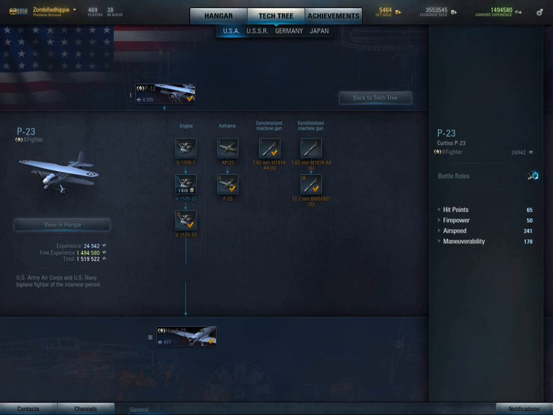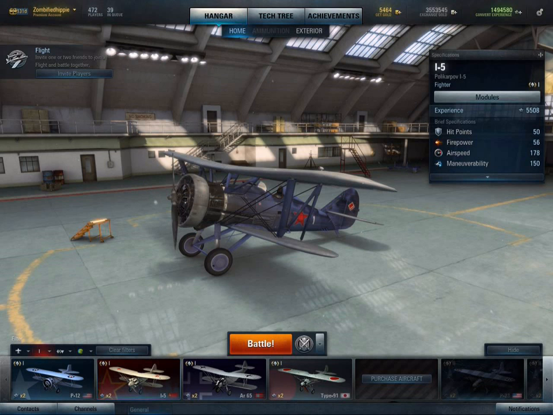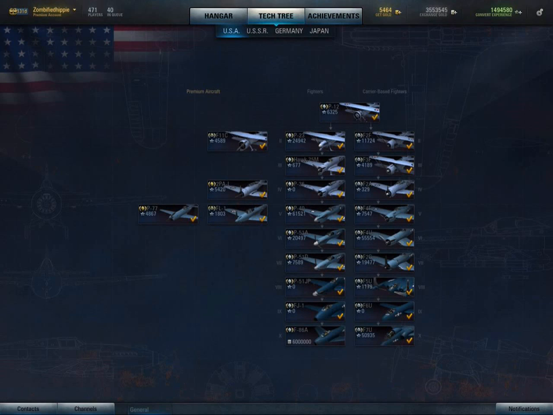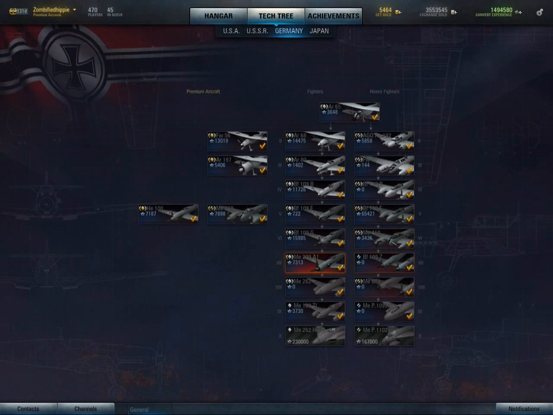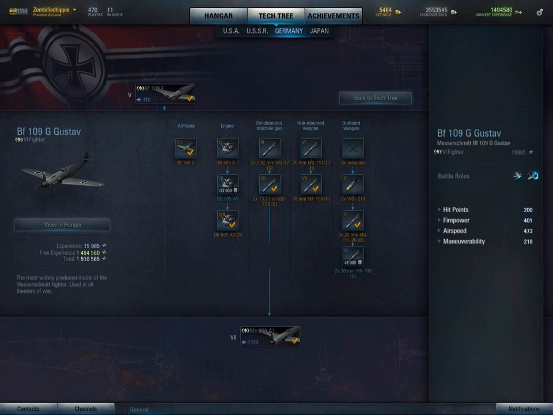You've got a lot of customization on these planes, especially when you get up to the higher tiers. So, like, say, the BF-109G, if I can ever find it, I could choose different variations of weapons, and that would give me different characteristics, as you can see over here.